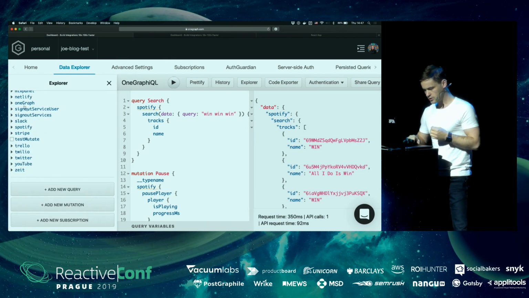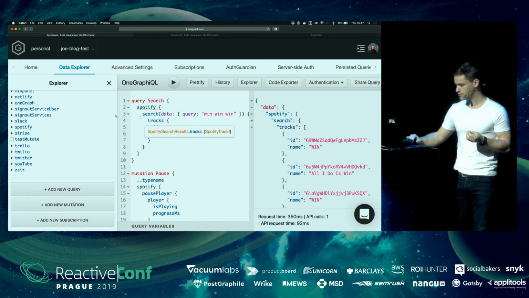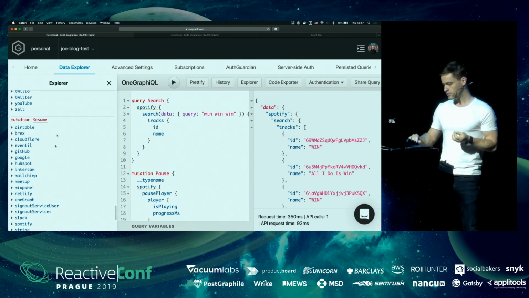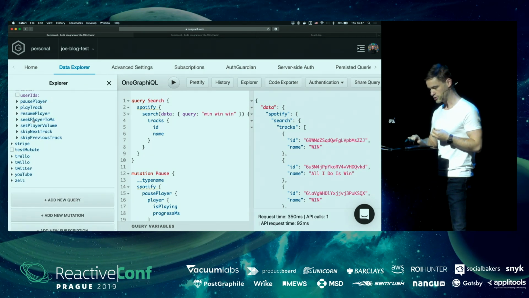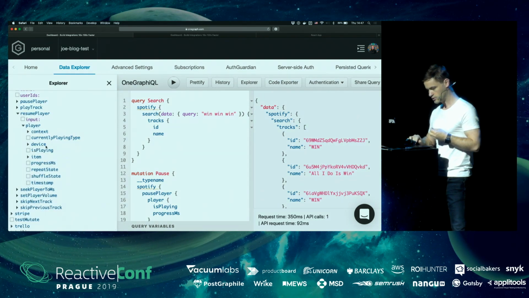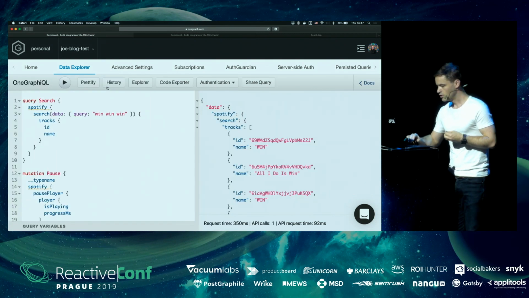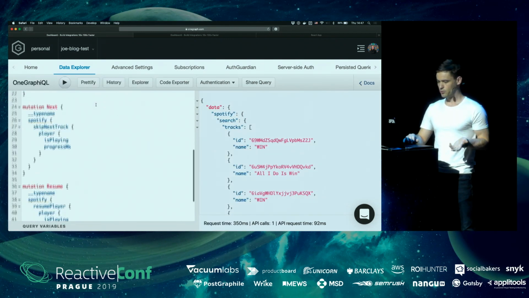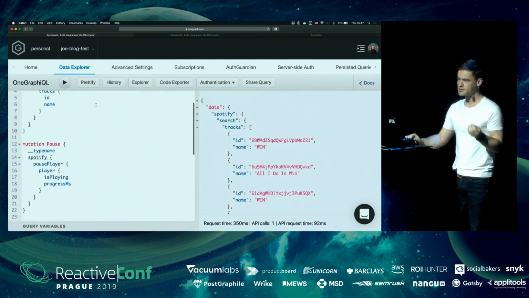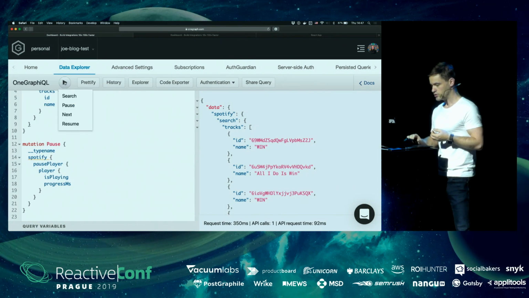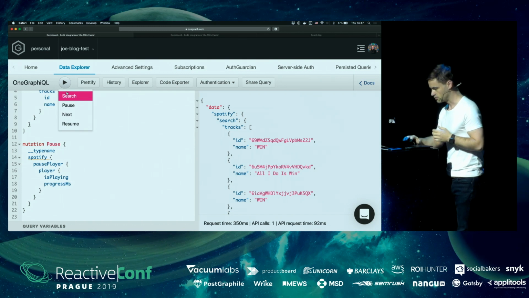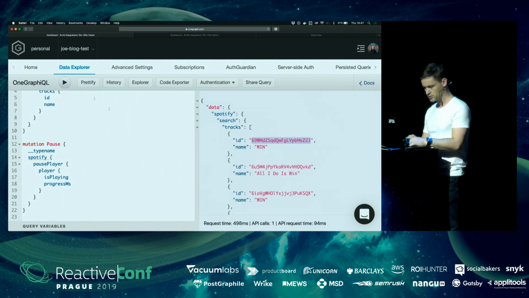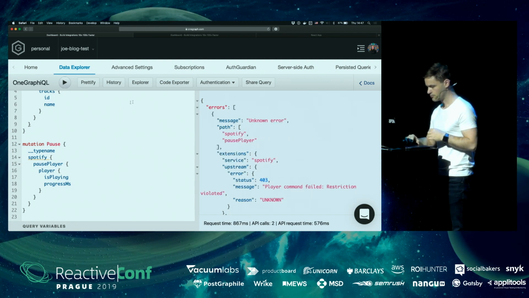And the cool thing is, with the way GraphQL is so introspectable, we can introspect the entire schema over here, which is how we can actually pull out all of these fields, and we can see all of the operations. So I'm going to do this, resume is playing. But once we've built up all these different operations, the queries themselves are also introspectable. So you can see here that it can enumerate all of those operations that I just did. So if I search here, or if I do pause, it'll run that and pause my player.